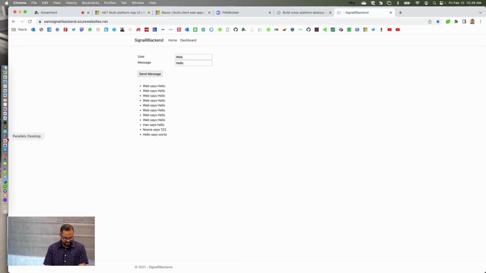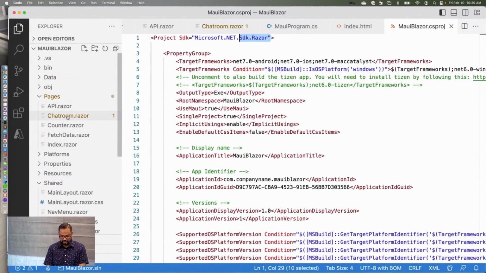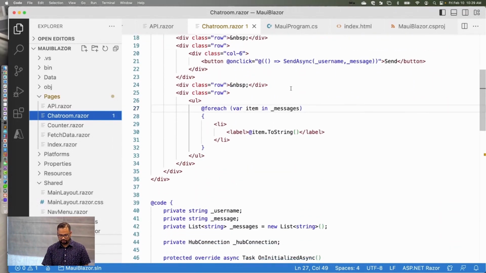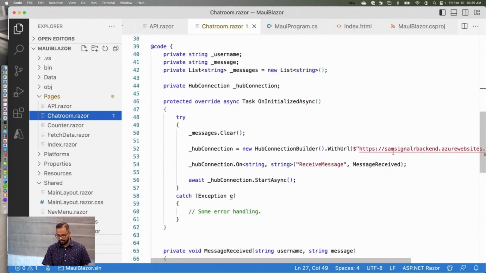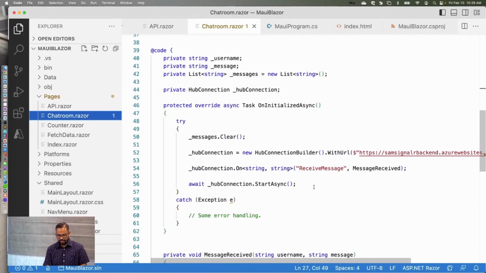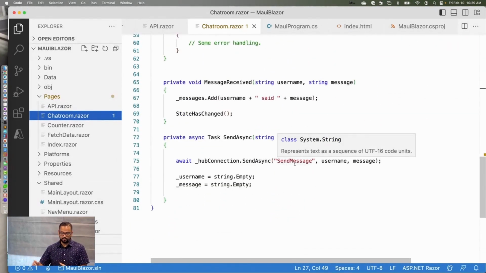So if I go look at the code, this chat room is essentially what's powering it, and it is the exact same code that I have running on the web. I've got the div tags, and then a little bit of handshaking with the URL where my site is hosted. I'm trying to find that hub so I can communicate with it. If you send a message from that hub to this client, I can respond, and I can also send a message from the client back to the hub, right? So literal HTML and Blazor components running inside of desktop with the exact same code. With me so far? Any questions?